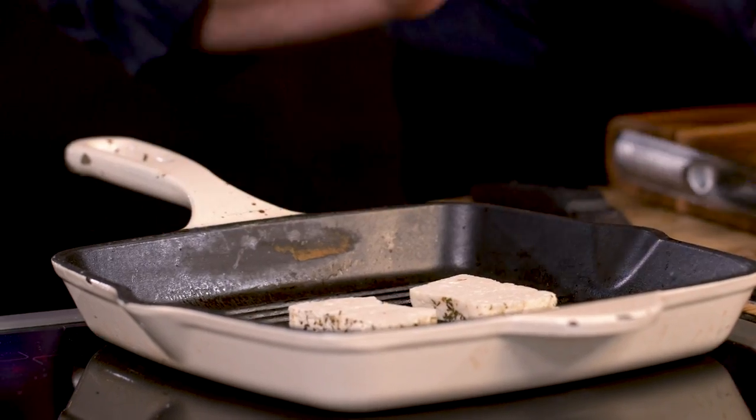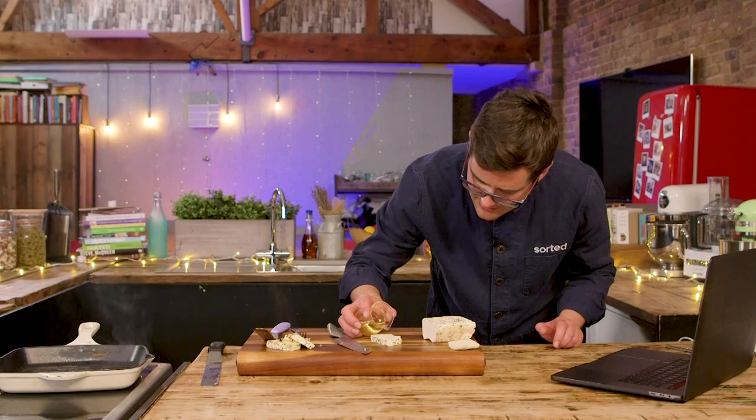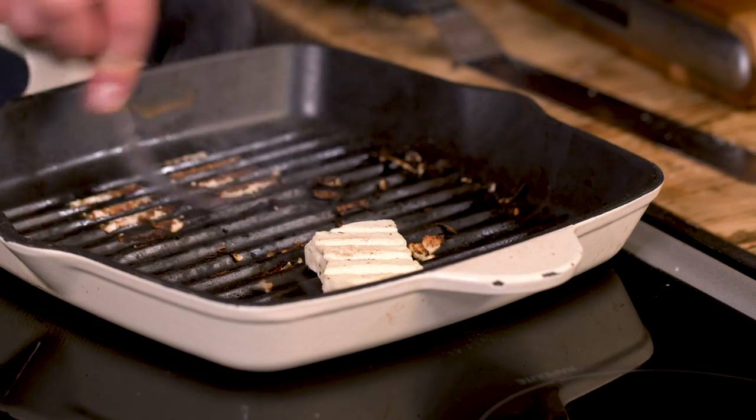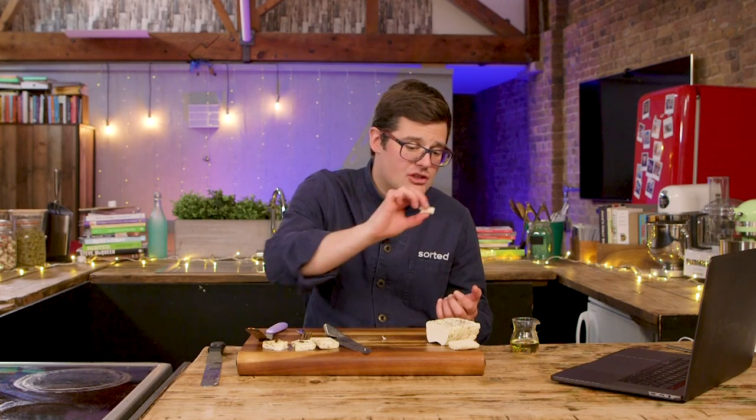And this is the real test. Uh-oh. Are you sticking? It is. Oh no. Gonna try oiling some. Doesn't cook as well. It's almost too soft, I'd say, and not rubbery enough, because any bits that char then pull away from the cheese rather than stick with the cheese. It's absolutely delicious, and it has got a squeak.